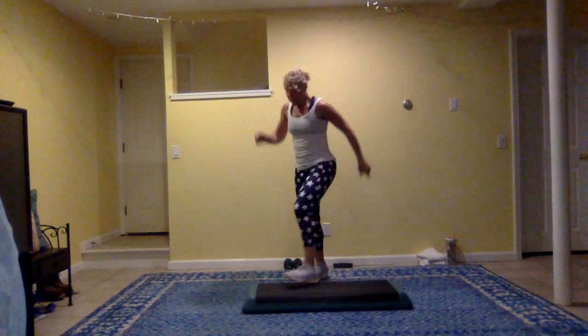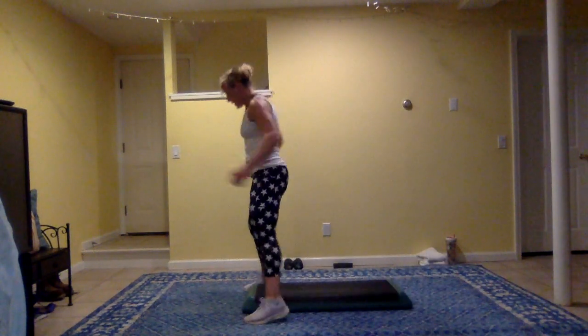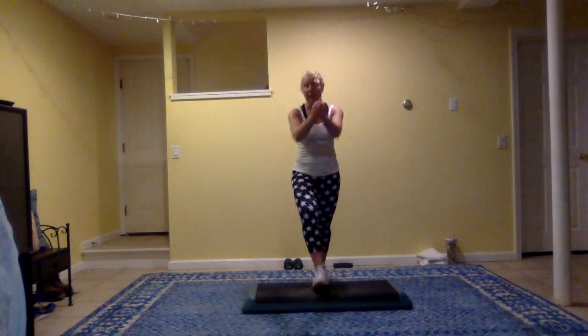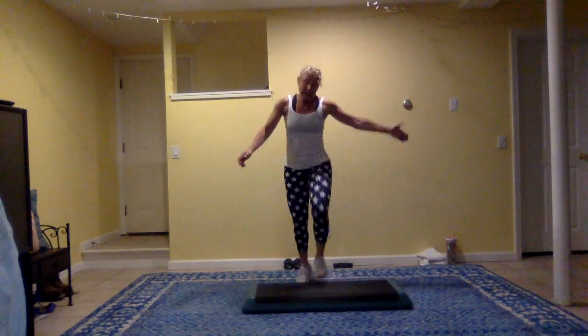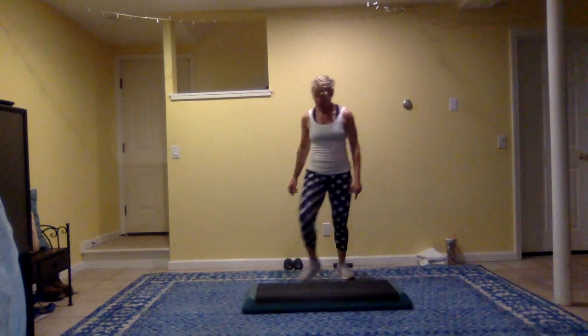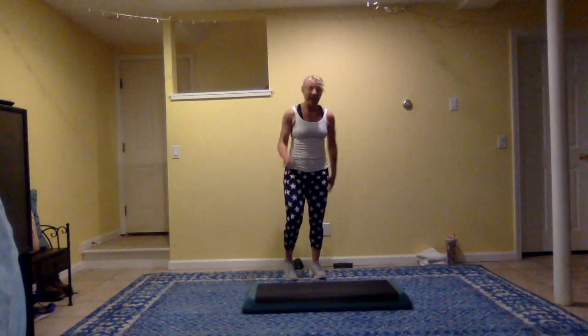All right, I gotta show you what it looks like. So, knee, knee, down, down, triple step. Down, down. Hamstring curls. Oh, what do you do when you mess up and you're on video? Double knee here. Triple step. Basic step. March. Do that again.